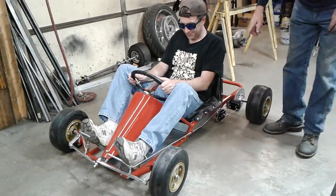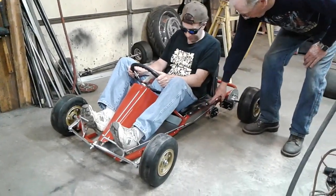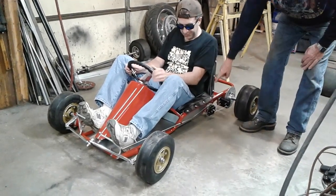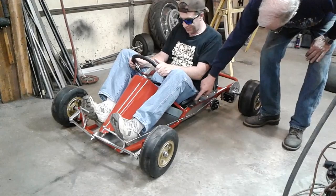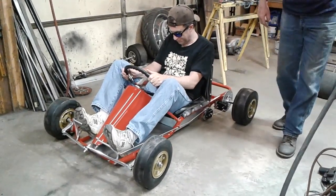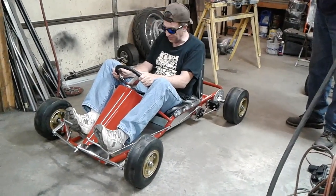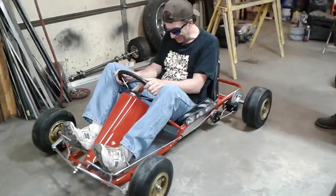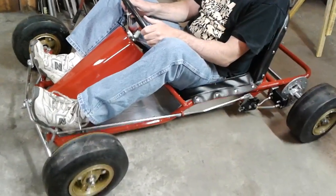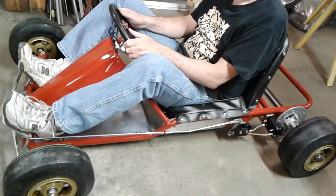One of the other things I do is put the snaps in on the upholstery myself after Megan gets done sewing them up. I put more snaps in than most people do, because I can't stand it when they only put two snaps in a side piece and it comes loose on you when you're out on the track racing. And you are squashed into this pretty good — taking a look at the knees from this angle, it's actually too close.